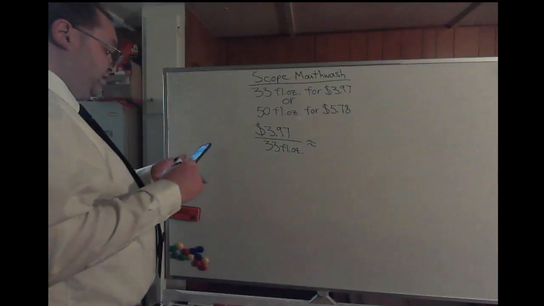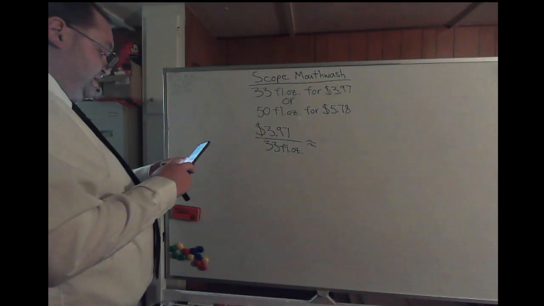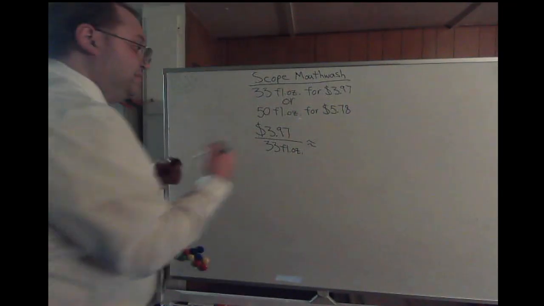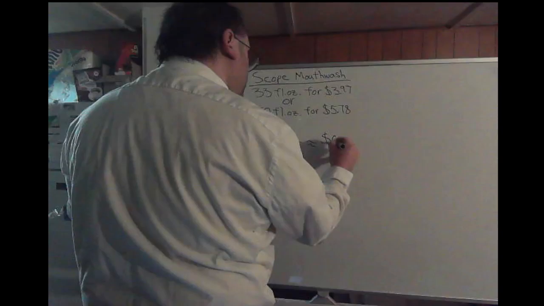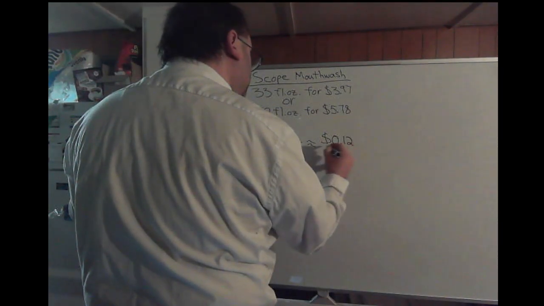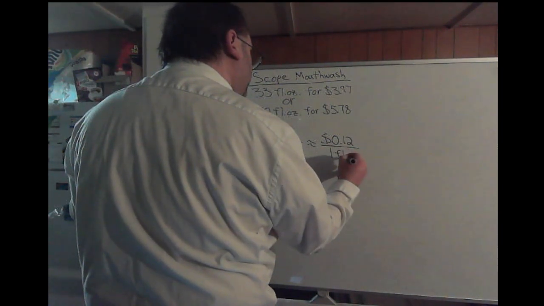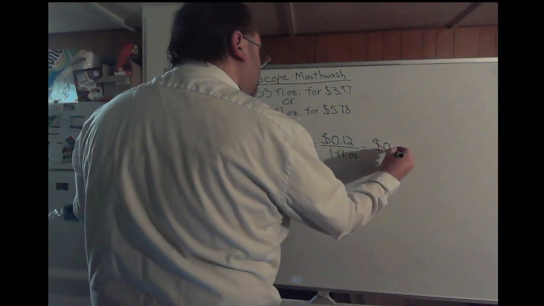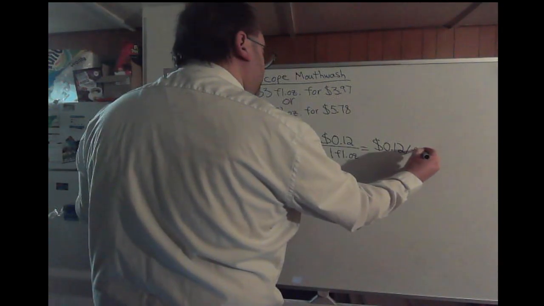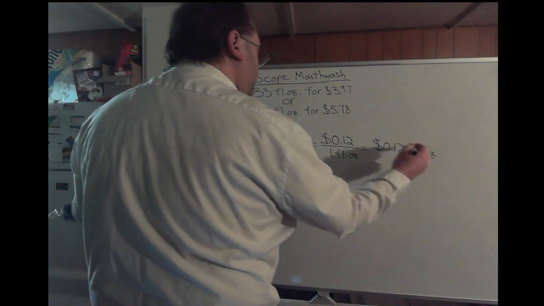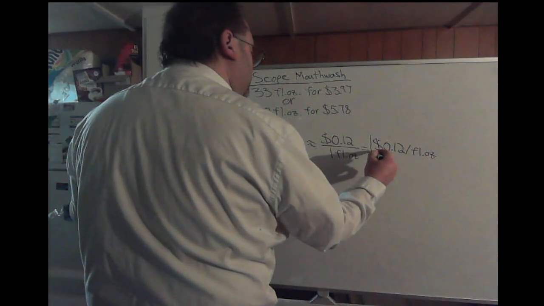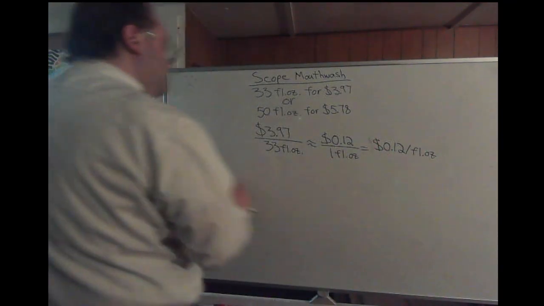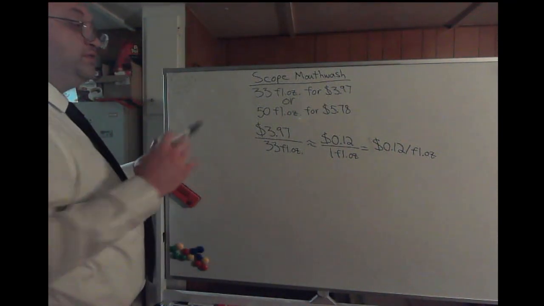And same with the next one. We're going to figure out how much it is per ounce. So now we'll take the $3.97, divide that by 33. That comes out to approximately 12 cents per 1 fluid ounce, which can be rewritten as 12 cents per fluid ounce with the forward slash that you see there. I'm not going to circle it. We want to circle the one that's the better deal. So we have the first one being 12 cents per fluid ounce.